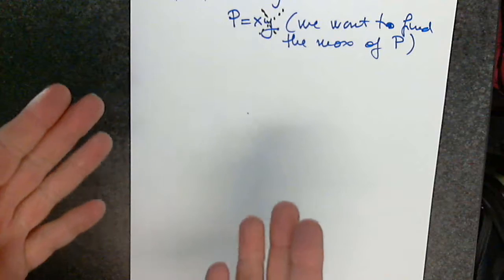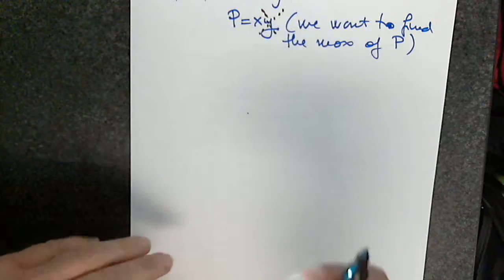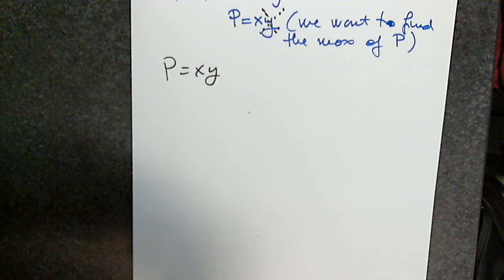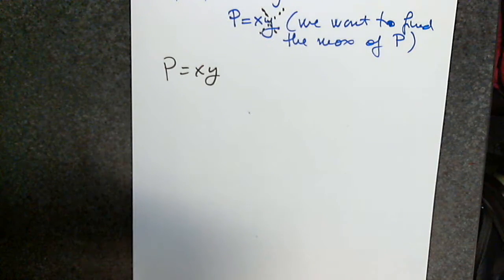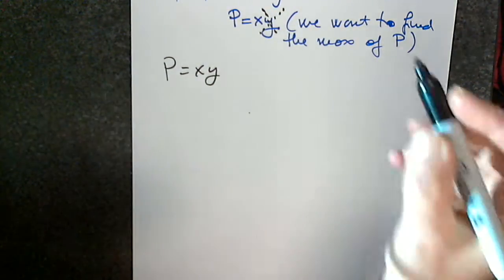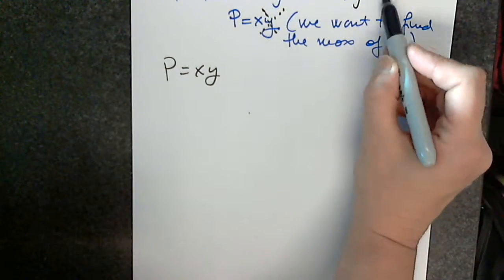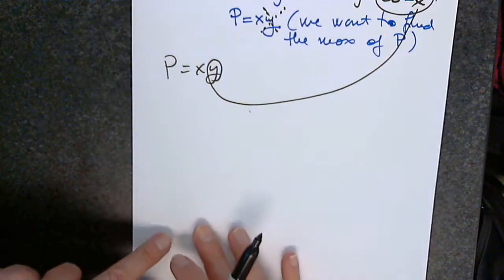There is something here that you see in our notes about the problem that we haven't used yet. So I know that p equals x times y. But I'm given a relationship about x and y. And I want to make y disappear. What should I do? I have to solve this for y. So from here, y equals? Very good. So this is what I am going to replace y by.